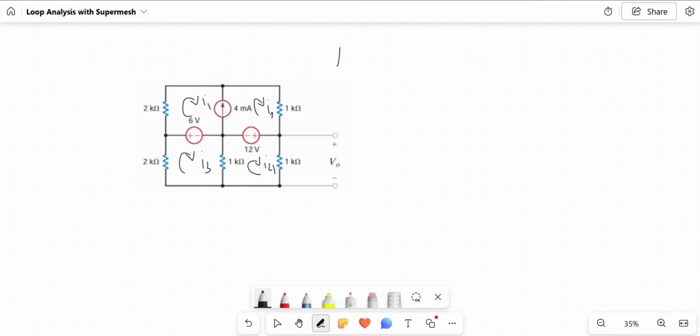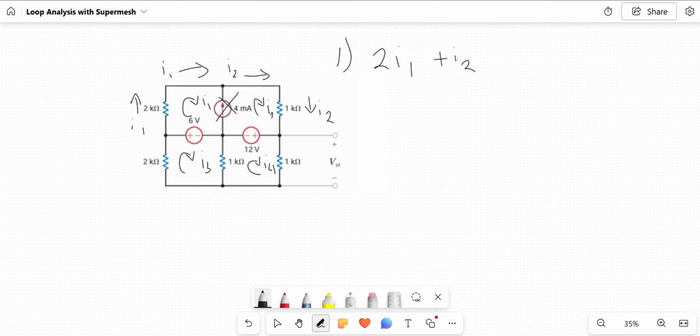So now, starting with the first loop, we can see over here that I1 is going to go up, like there. So this is 2I1, then it would go here, and it would usually go down here, then here. However, since we do indeed have the supermesh, this whole in-between branch is kind of crossed off. I1 will be going that way, that is true, but since that in-between branch is crossed off, we won't include that in our equation, and this switches into I2. This goes down into I2. So this becomes plus I2, plus 1I2, obviously.